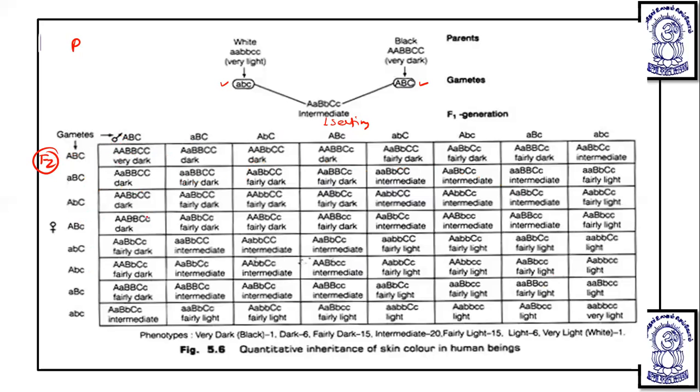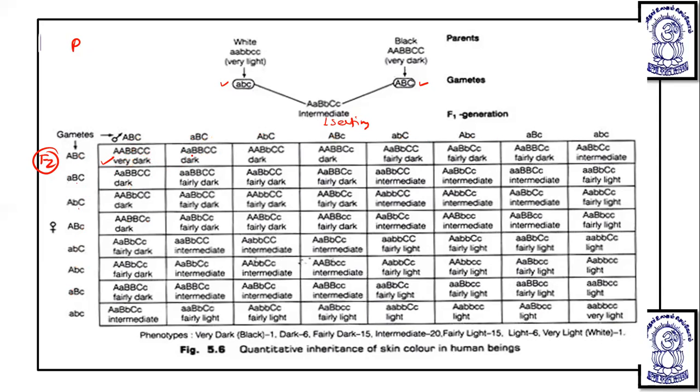Okay, so you know how to write a genotype, you are able to do it. Just take this particular genotype and make a cross with this one. So when capital A, capital B, capital C make a cross with capital A, capital B, capital C, it is going to give rise to capital A, capital A, capital B, capital B, capital C, capital C. So we multiply all these 8 gametes with all these 8, this gamete fusing with all these gametes. Same way, all these gametes are going to fuse one by one with these gametes. When all are in a dominant form, that is going to produce a very dark phenotype.